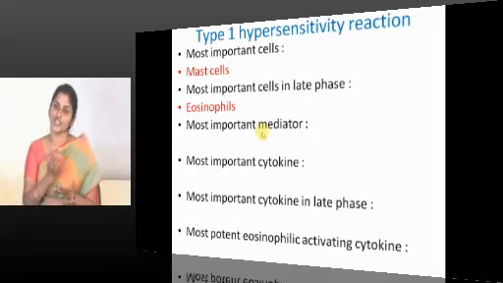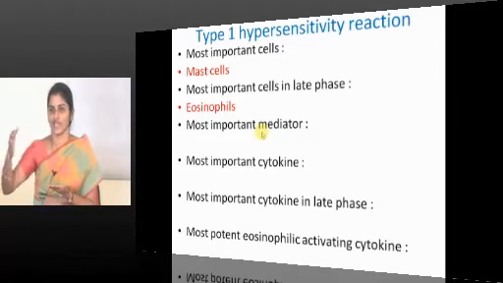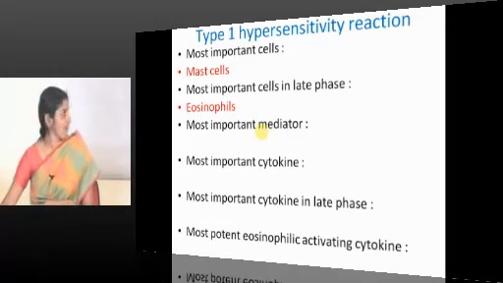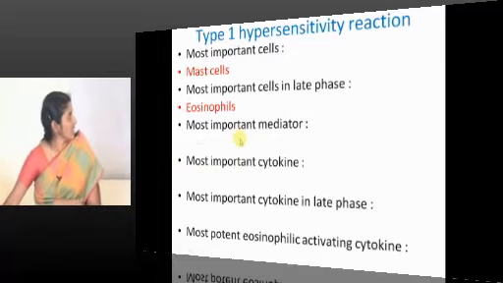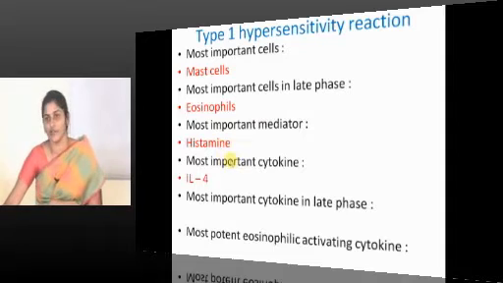Most important mediator: we have a certain set of cytokines for Th2 response. IL-4, 5, 9, 8, 10, 11, 13, 14, 15. The mediator is histamine. The cytokine is IL-4.